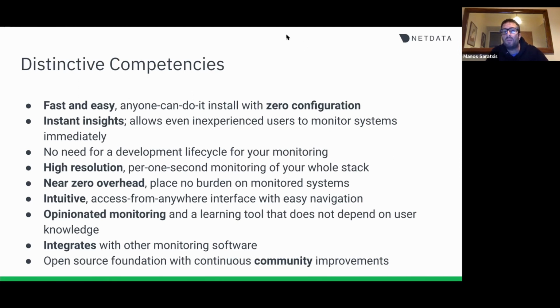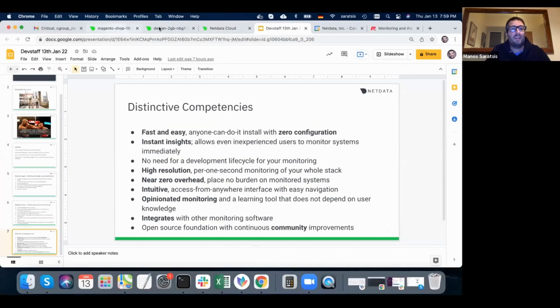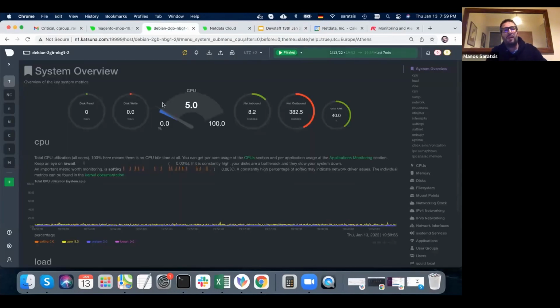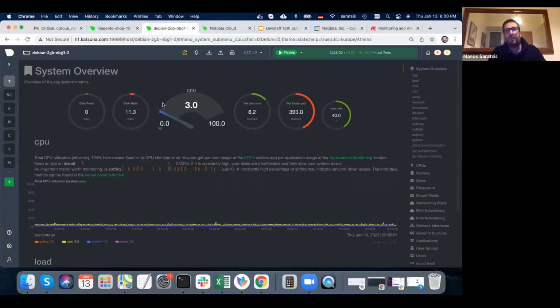And I think it's about time to go to the little demo. Give me a moment, please. For example, here is how NetData looks like after you install it. You run a single command on your terminal after you SSH, and then NetData runs automatically on the port 19999, and you see a ready-made dashboard.